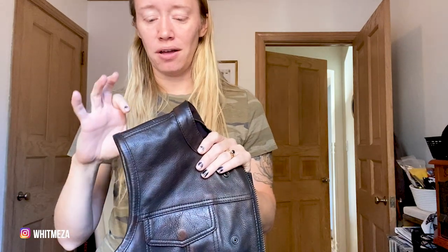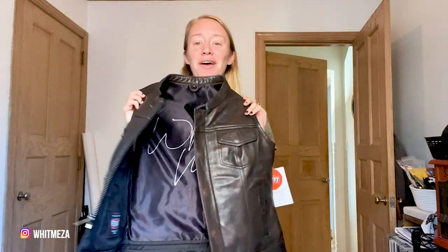It's from a full hide. There is no piecemealed, put-together quality when it comes to the actual leather itself. So I was super excited to hear that. Even when I just pick it up and feel the difference from one to the next, it's amazing. You know it's going to last many lifetimes, even with the wear and tear that I put on this for however long I decide to ride. This is awesome.